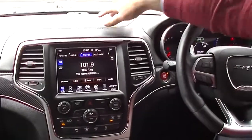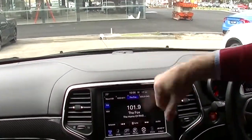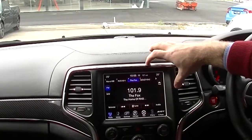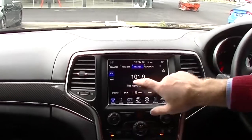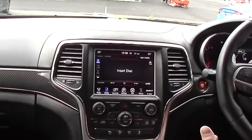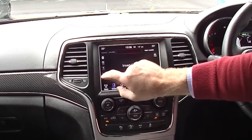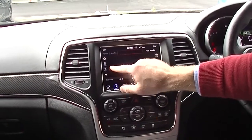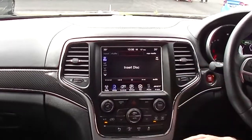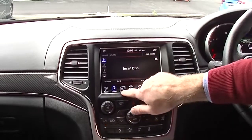Looking over towards the middle, like I said, it is a nice leather wrapped dash here with all the carbon fibers and things. You have the nice big display here. A lot of different settings in this. So you have, of course, your radio. You can go through your media, whether you want to play CD, which will be a changer in here, USB, auxiliary, Bluetooth audio, SD, or there's AV jacks as well. HDMI ports, there's a ton of different things, and we'll go over some of those options because they're in the back seat there. But so you have a lot of different media controls.